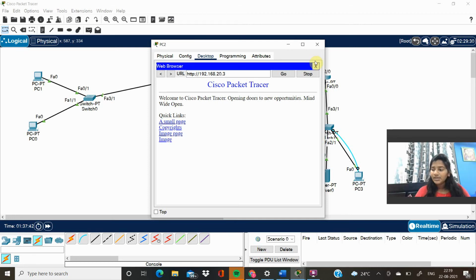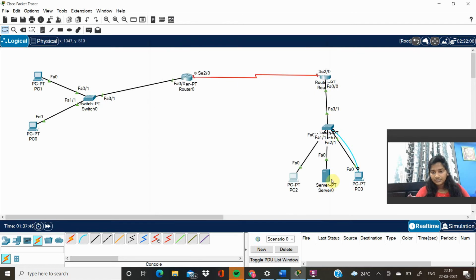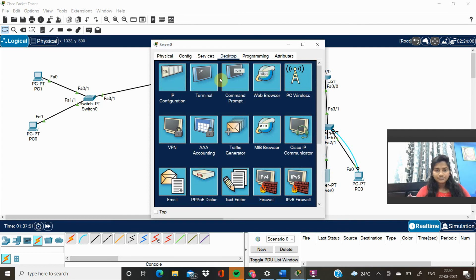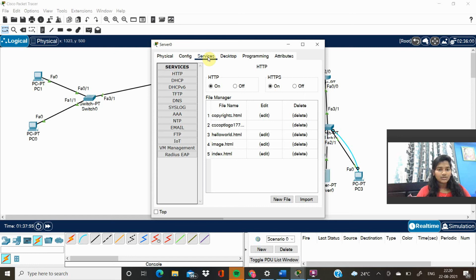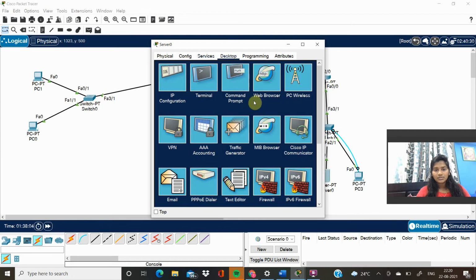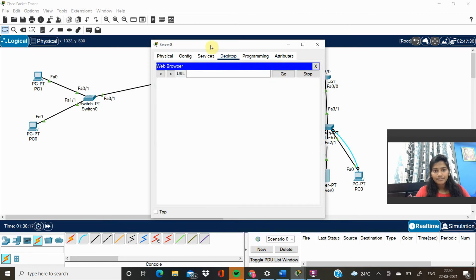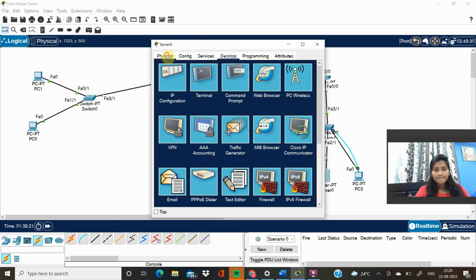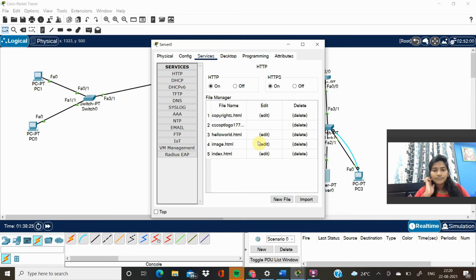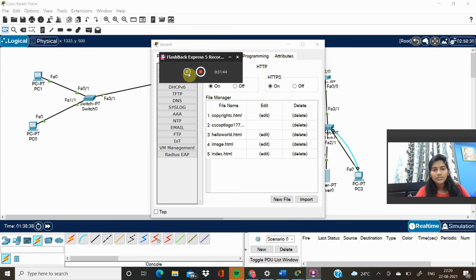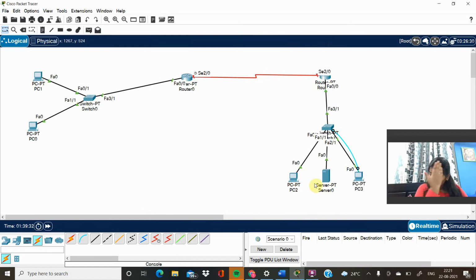Now I'm gonna change my text from server. Now we're gonna change the text from server.